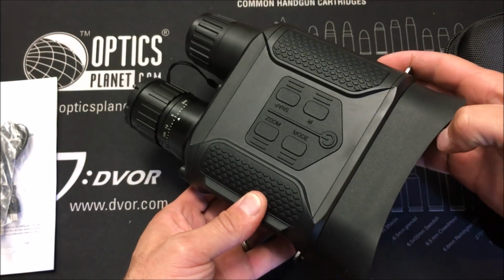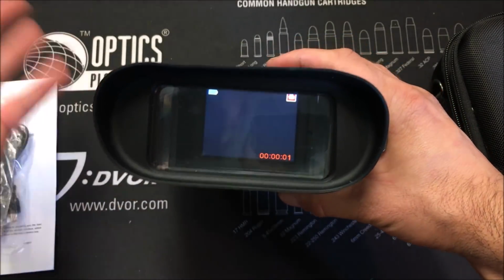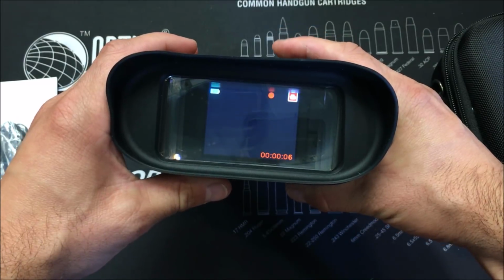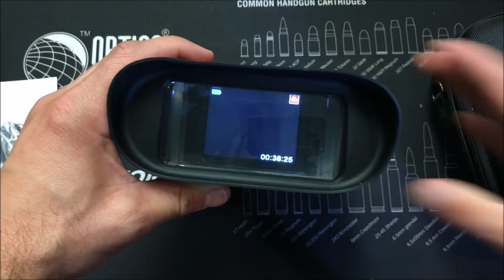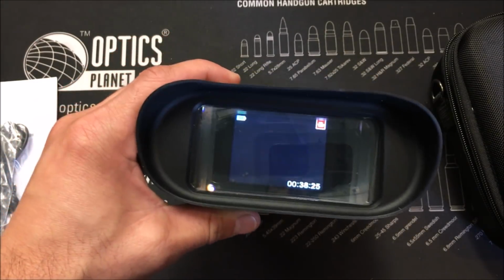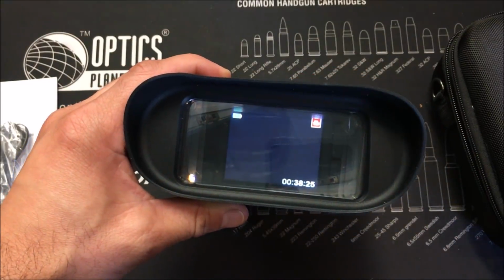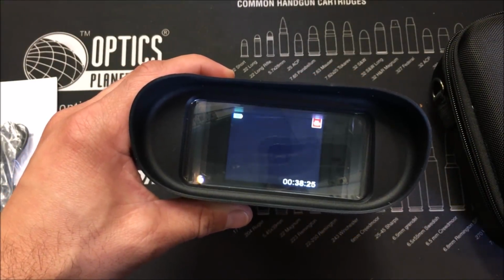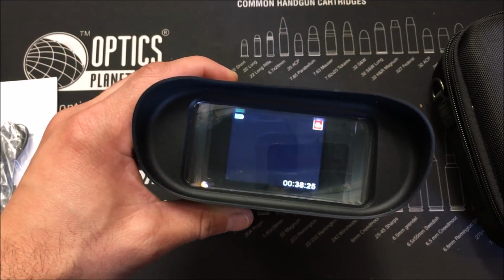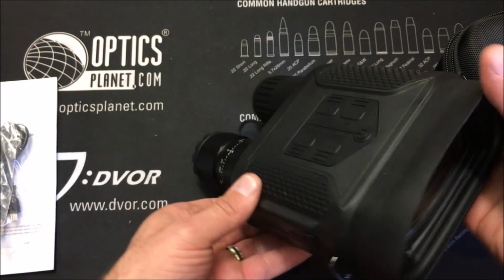The next thing I want to talk about is the snap button, and what it allows you to do is start recording. So just like a camcorder, right now you're recording to the micro SD card, which is a very cool feature and very useful. Maybe if you're going on a hunt, spotting for somebody, you can actually record the hunt for somebody. Or if you like to do some shooting at night, you can record a buddy shooting, and that's a very nice touch. Or just record all different types of things at night. Maybe you have some critters or varmints coming on your property. Or maybe you have some people coming on your land and you want to record them and see what they're doing. That is a great option.